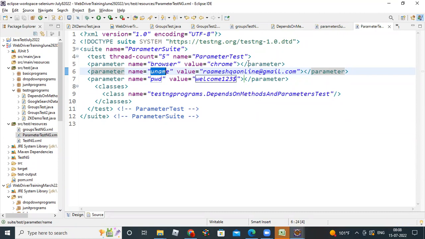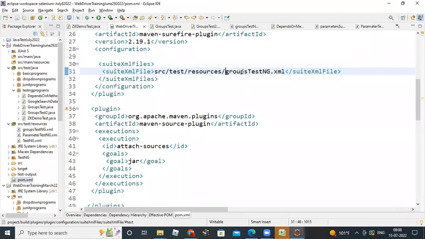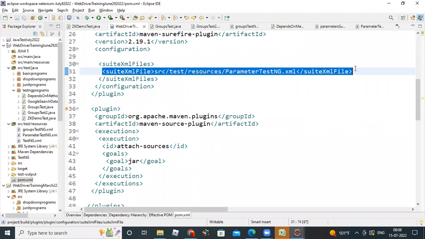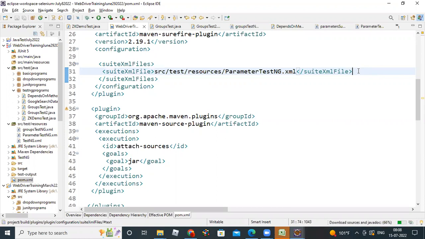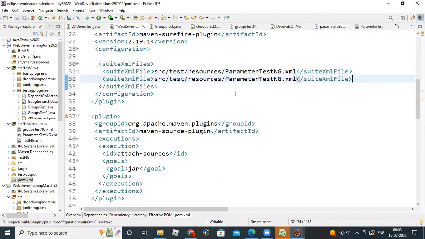Okay. So now I'll give this XML file, parameter testng.xml, in the pom.xml. Let me change that. I'm running this suite file. You can run multiple suite files. For example, if you want to run one more, you can just put it like this. For example, I want to run the groups test, so I can give the groups test here.